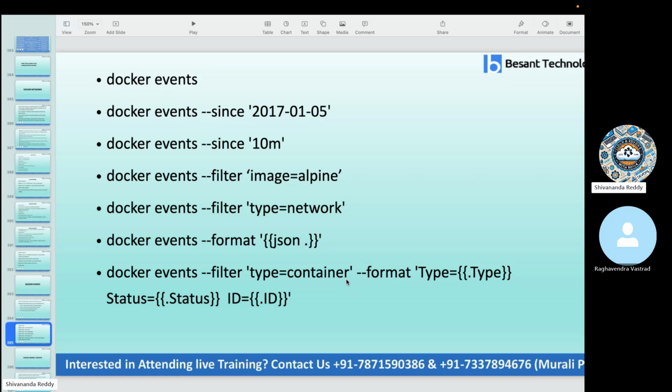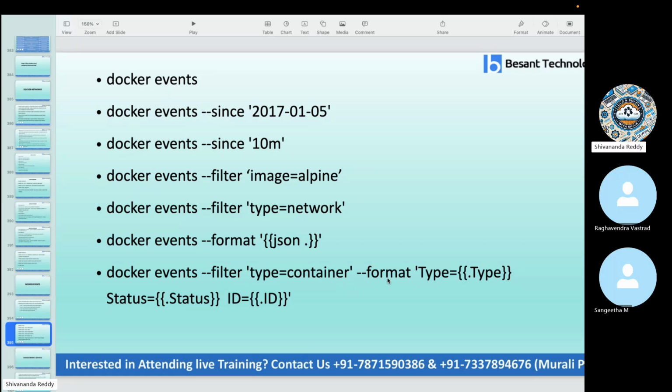For example, in the entire Docker server, what are the things that are happening? You might want to see the last couple of days of data, or maybe just the recent 10 minutes of data. Those are the real use cases where we are going to use events. If you only type the docker events command, it will list any events that are going on. If you want to see the events of the last 5 or 10 minutes, those can also be seen here.